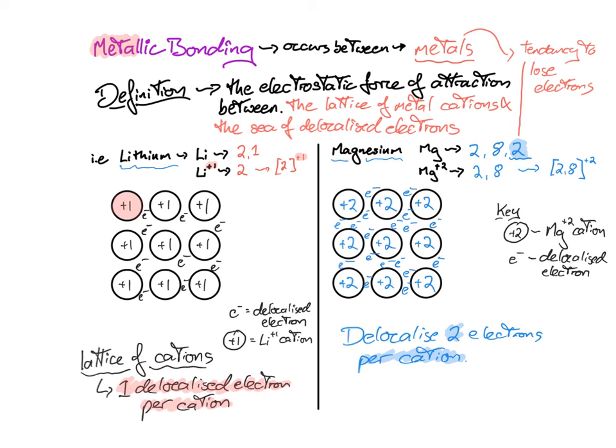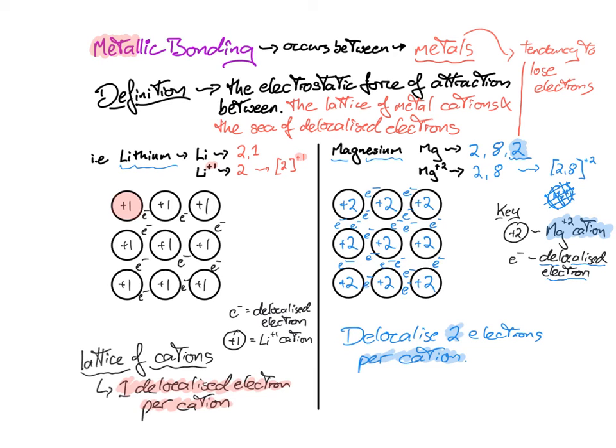The +2 is the magnesium 2+ cation. Sometimes you'll see these drawn up as a circle with Mg 2+ inside. That's not how I do it, but it can be done like that as long as the key is consistent with the diagram. The electrons that are delocalized electrons are drawn as e minuses again, and this time I have 18 of them. Now, if you have a look at that, it's random.